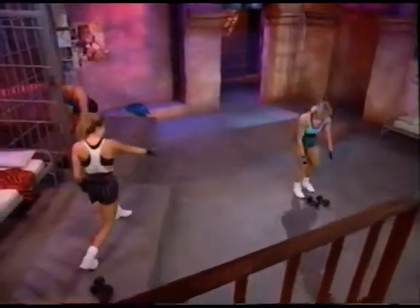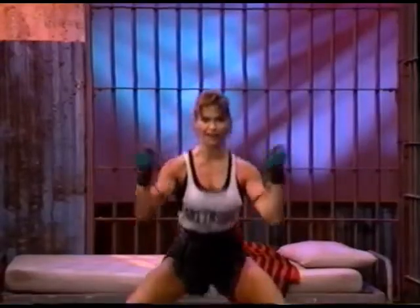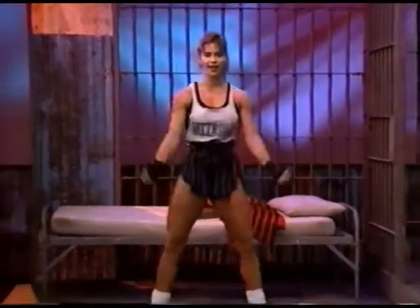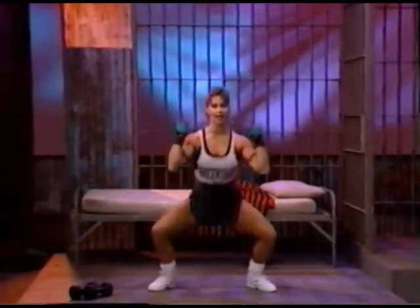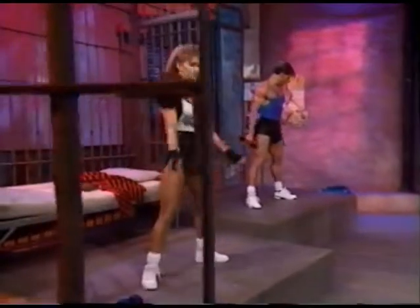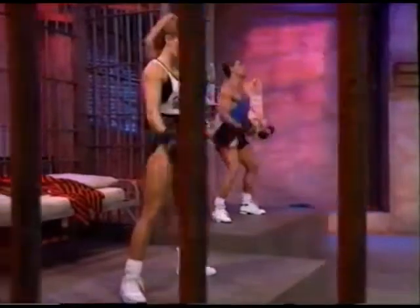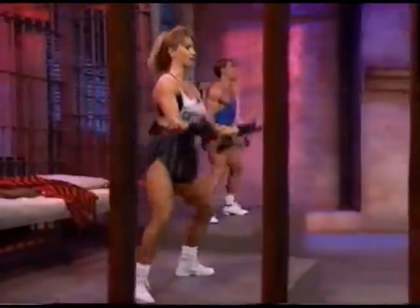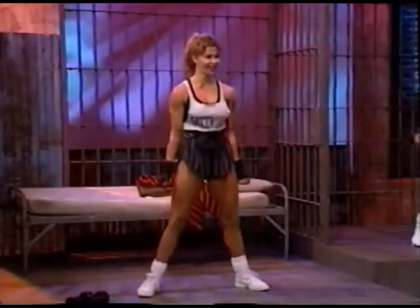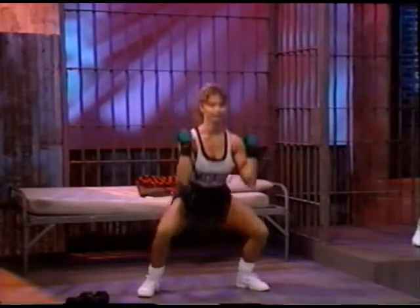Grab your weights, team. Okay. We're gonna do bicep curls concentrated with squats. Here we go. Go. Down. Two. Woo. That's right. That's a nice change. And concentrated. Good. Squeeze and up. Squeeze and up. Keep your back flat when you go down into the squat position. Squeeze. Concentrate the muscle. Squeeze. Perfect. Perfect. Come on. Three. That's good. Two. All right.